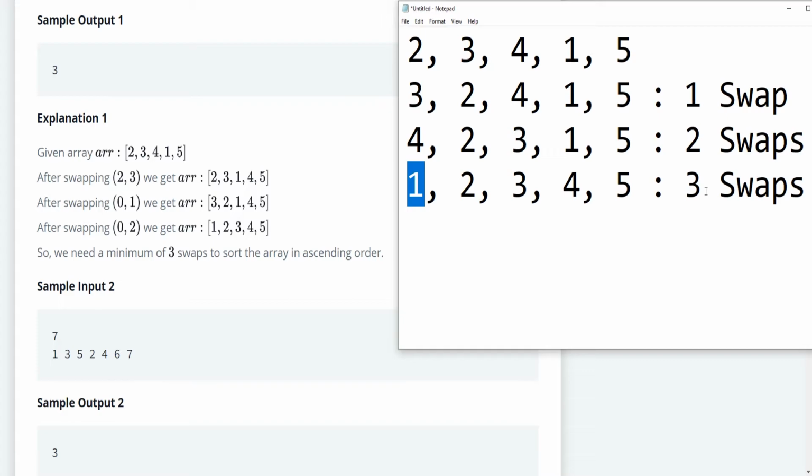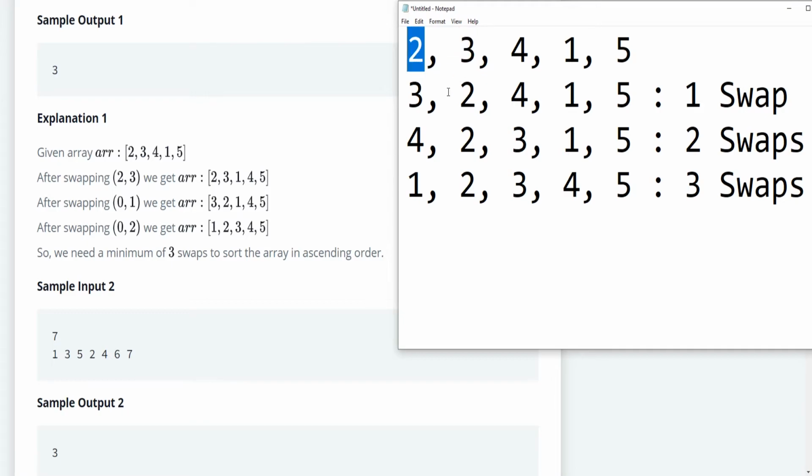Some people might ask, how do you know that's the minimum number of swaps? Well, let me explain. Since 2 is in the wrong spot, whatever is in the 2's place is not 2. So it's also going to need to be moved regardless. No matter what, this value is eventually going to have to be moved. We're just doing this as a swap to put it in the right place.